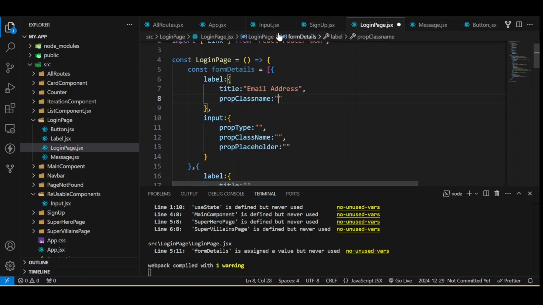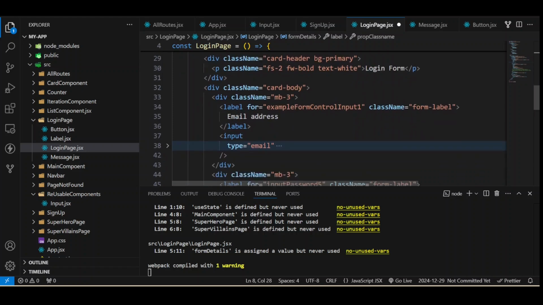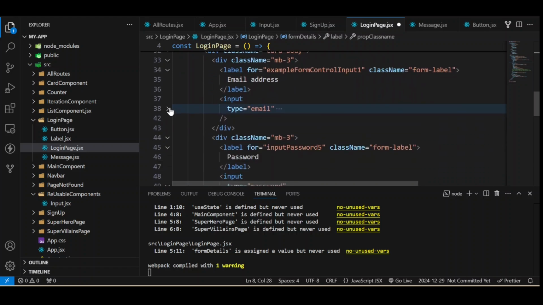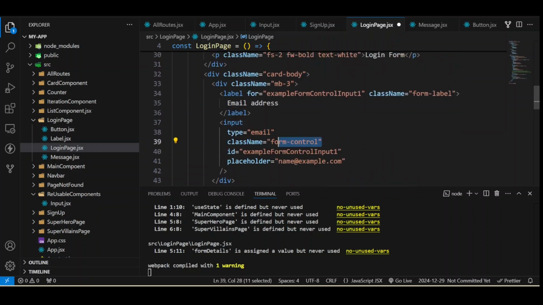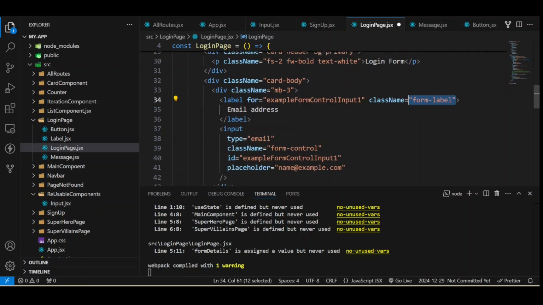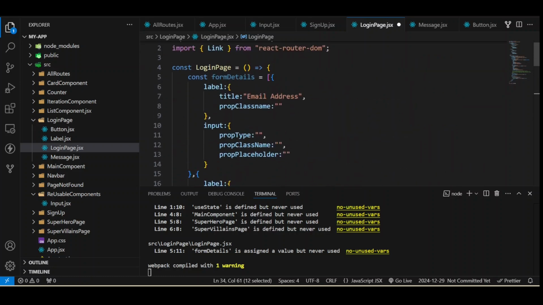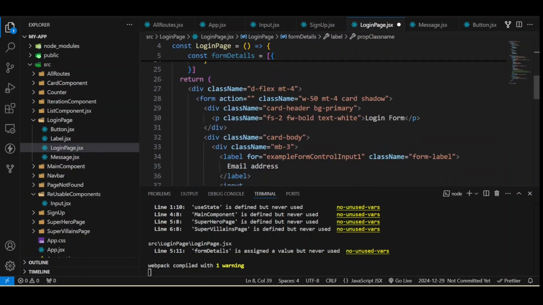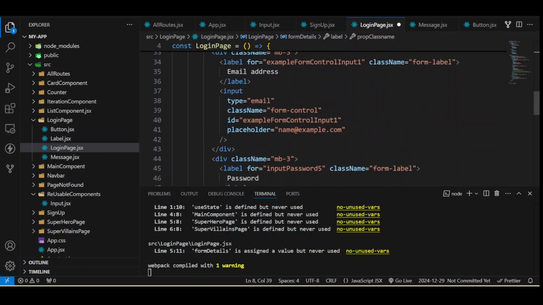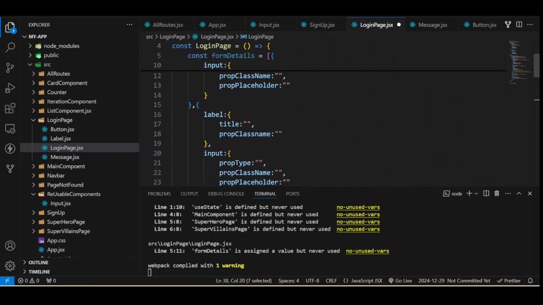Then what is the class name that we want to pass? Class name is, let's say as of now, form label it is. So let's pass form label here. Nice. Now let's go to input. Then input we need type.